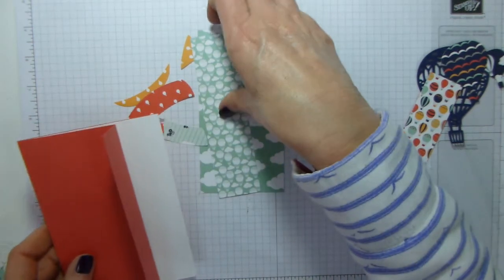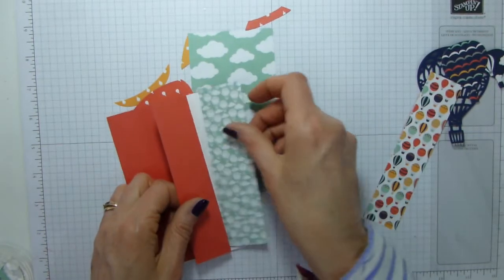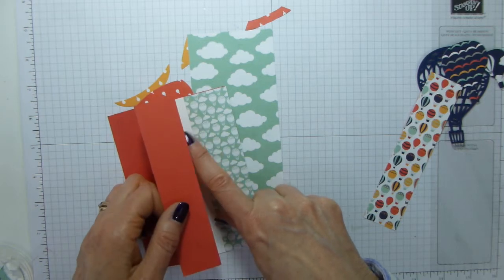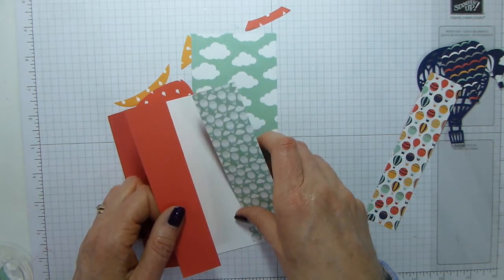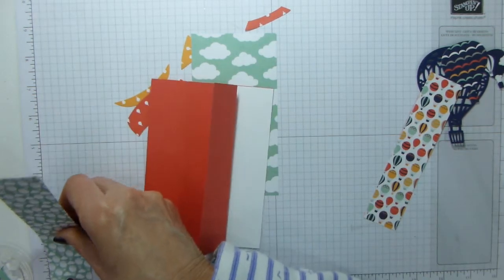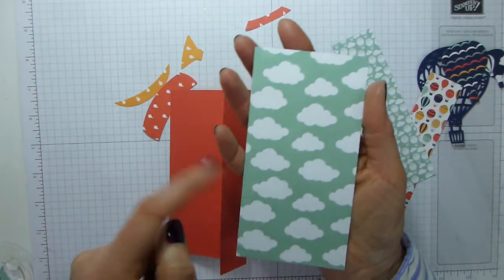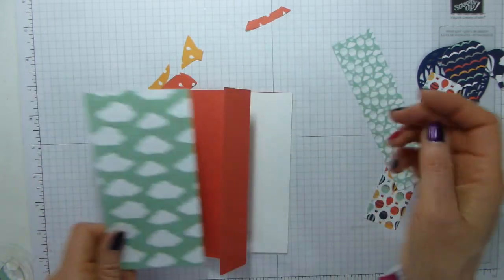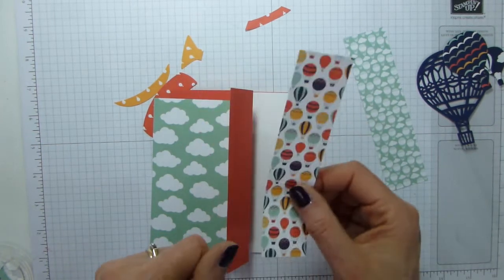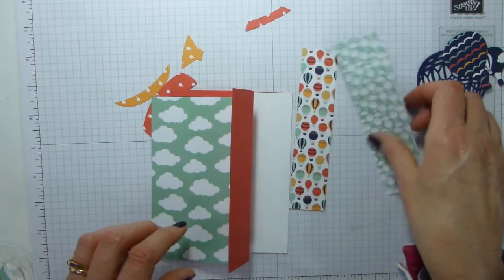Then I've got a piece of the small balloons and small clouds, which will go in here. So again, 5 5/8, but this time cut at, I want to say 1 1/2. Why didn't I write that down? I didn't, but anyway, 1 1/2. Then the cloud paper is the same length, 2 7/8 wide, and then the little balloons are 1 1/4 by 5 5/8. So as I say, all the measurements and the metric versions will be on my blog.